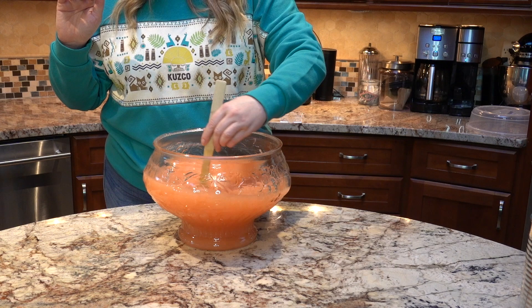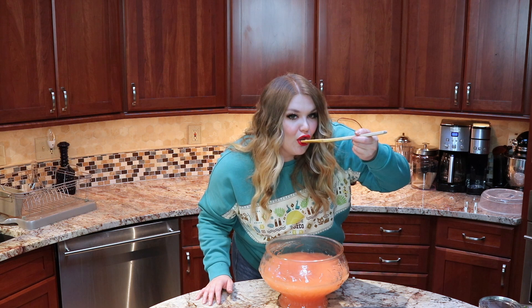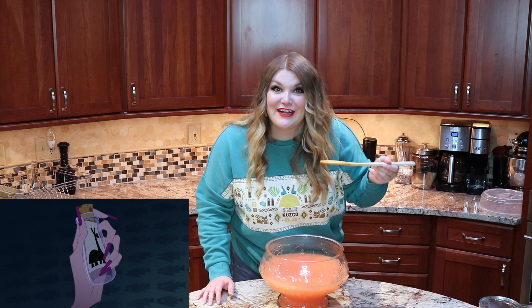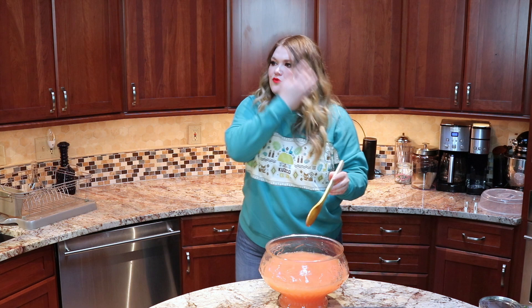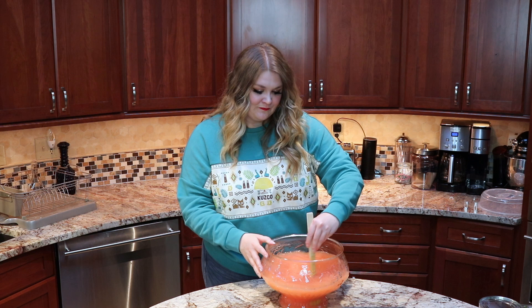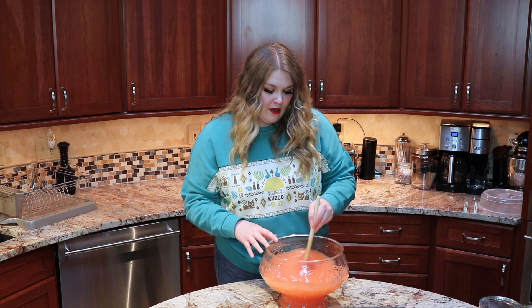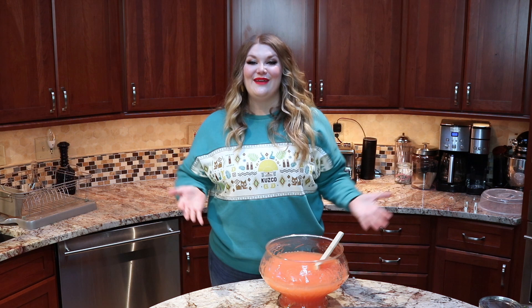Our coloring is not quite there — it's more of an orange — so I think I'm going to add more food coloring. It's not quite perfectly beyond pink but it is very beautiful. Let's give it a try. That's not poison, it's extract of llama! Oh wow, that is really pineapple-y — a lot more pineapple-y than I expected. I expected it to be really tart lemon but I taste pineapple more than anything. This is really good. This is going to pair really nicely with the spinach puffs and all of their sharp flavor — a nice sweet complement. I'm going to go ahead and put these into glasses and then make a little charcuterie board to accent our spinach puffs.